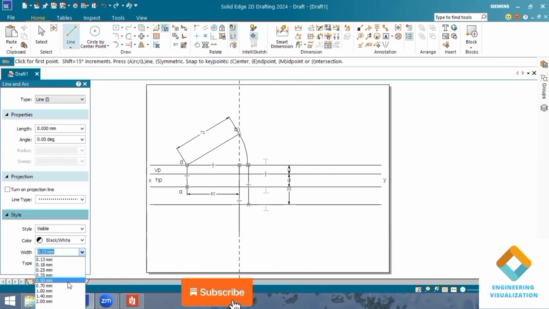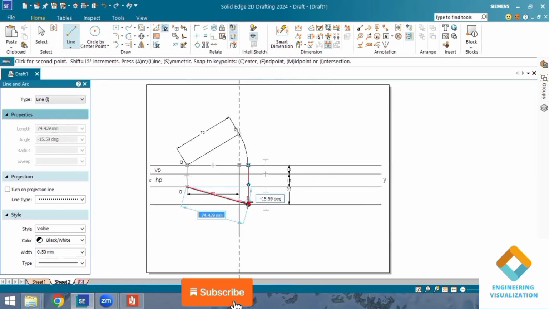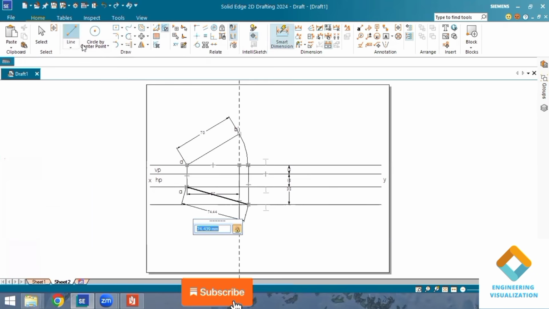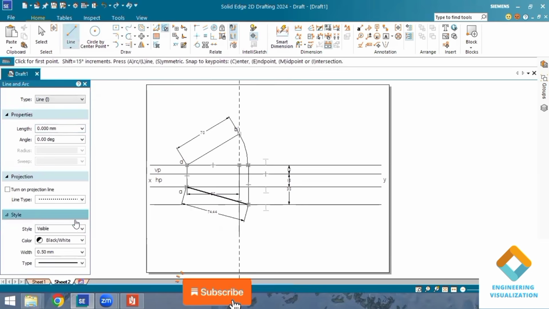So to show the difference here, I'll be drawing this true length as a thick line of 0.50 mm. Okay, so we got the true length. So we know the true length in top view is exactly equal to the true length in front view. So end points also we got. So at the end point of B dash, I'll be drawing another locus line here. Wherever the end points of the lines exist, we need to draw these locus lines.